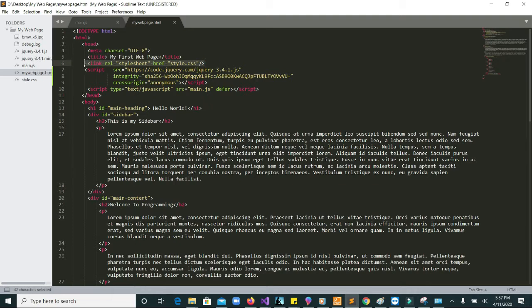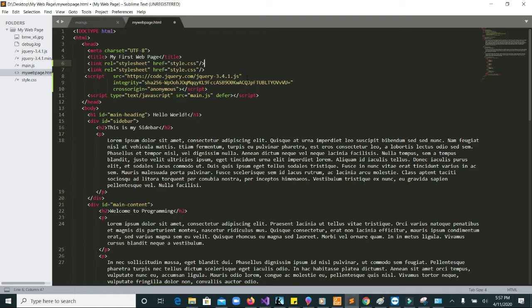Then we'll come and reference it in our project. So in addition to our style sheet, we also have our Bootstrap .css.